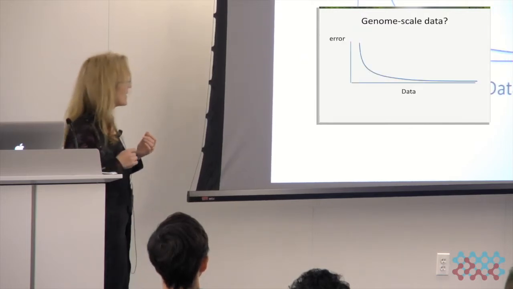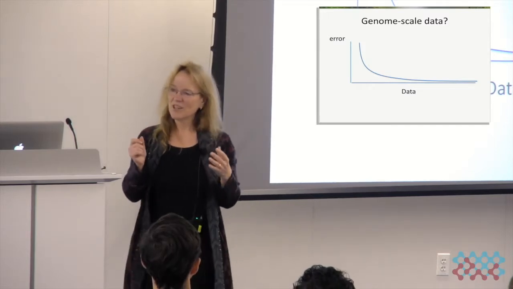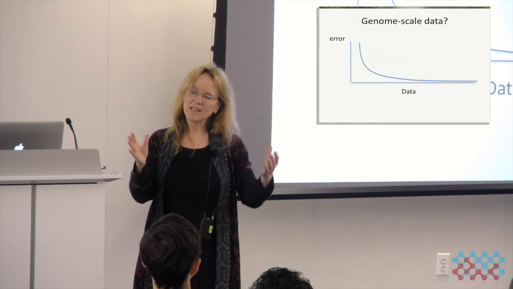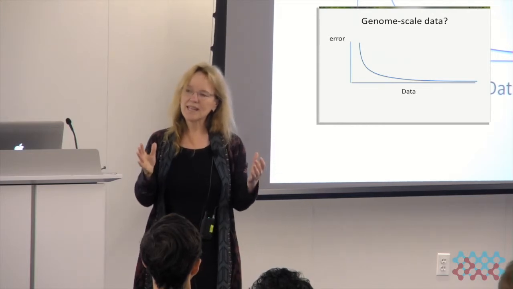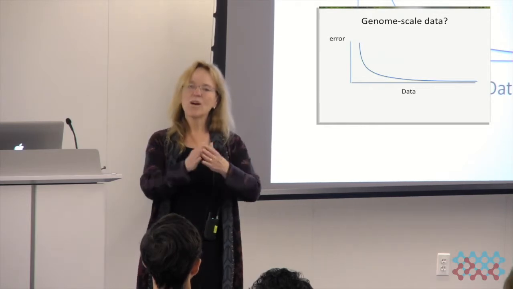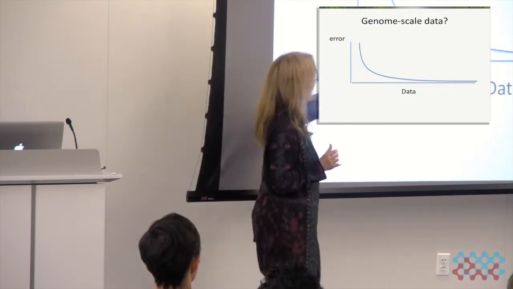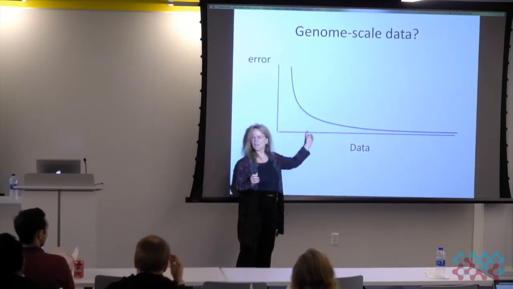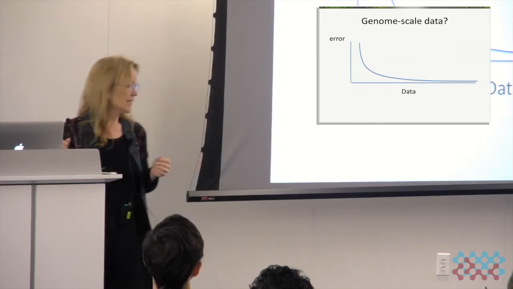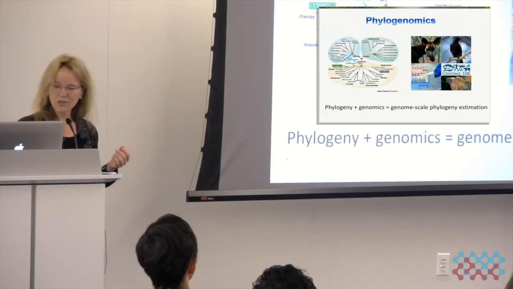Okay, so genome scale data, back to statistical consistency and to your question, Mike. So, you know, statistically consistent methods are guaranteed to recover the tree if you have enough data. So the hope has been to take genome scale data, and that would be enough. And I'm going to show you it's not enough, but we want genome scale data because maybe that'll help us get the true tree. So instead of having just one gene, you concatenate all 15,000 genes you have, okay? And then maybe you can get the true tree from all that data. Okay, phylogenomics is built on that assumption that you could do it.